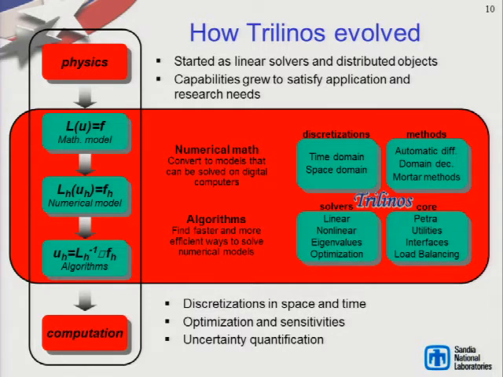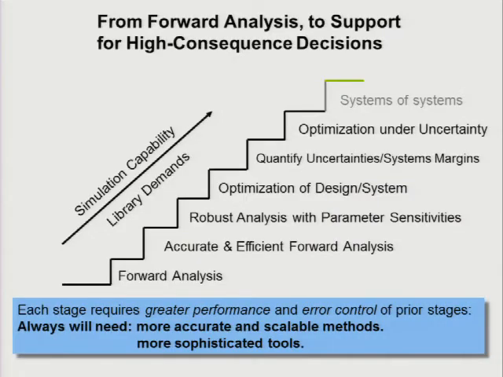Or maybe it'd be great if we supported automatic differentiation, because sometimes writing a Jacobian of a nonlinear system is really hard to do by hand. Or domain decomposition, Mortar methods, optimization, etc. Support utilities like load balancing. And they've all come in over time. What started as a small handful of packages, probably somewhere in the 10 to 12 range, now looks more like 60. Building up from the start of linear algebra, linear solvers, all the way up to the present where we have space and time discretization, optimization, sensitivity analysis, and uncertainty quantification, filling out the whole stack of things that people might want to do with a large-scale PDE problem.